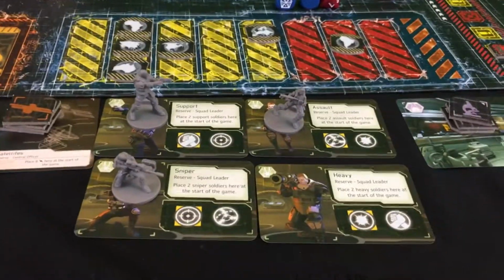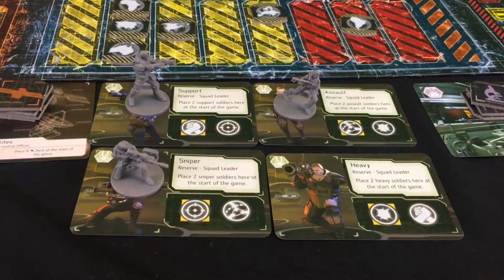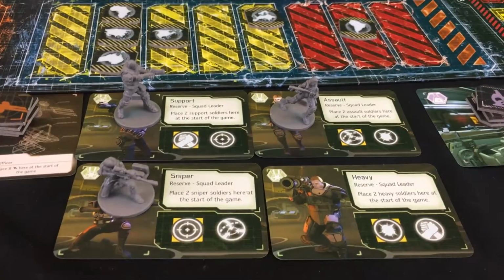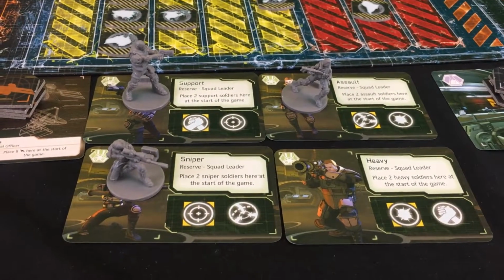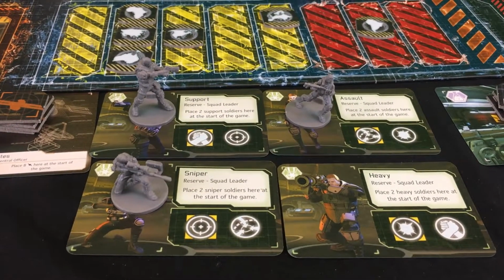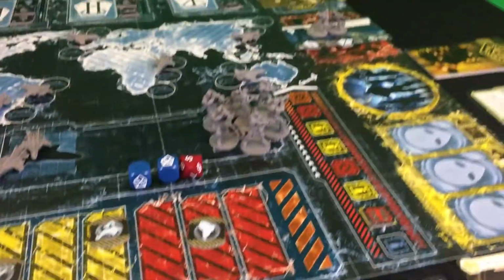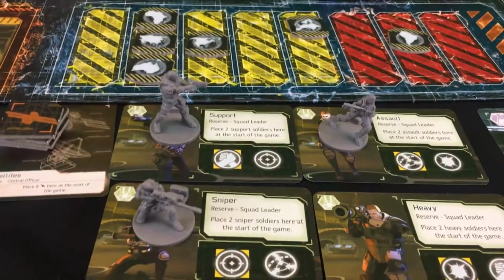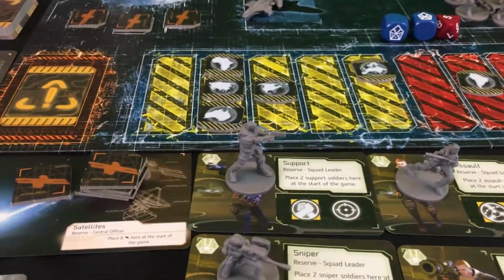So as you see, our numbers have decreased a little bit. We are down to 3, 4, 5. We have lost almost half the soldiers. We have no heavies left anymore. We have 2 assaults, 2 snipers, and 1 support, counting the ones that are still in that mission over there. So not good.